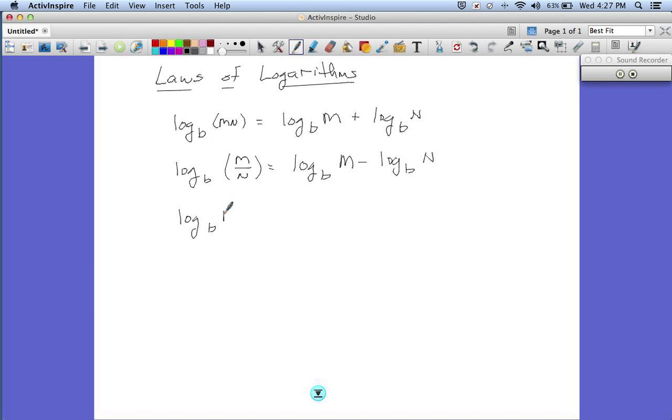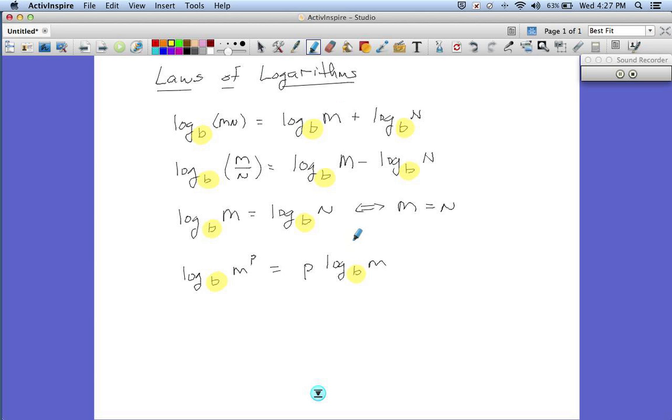If I have two individual logs that share the same base, then the arguments in those logs must be combined. This is key the whole way through, that the bases remain the same. Okay, very, very, very important. And we have log base b of m to the p. So in this case, the argument, the m, is being raised to the p and not the entire thing. All right, that is equal to p times the log base b of m. And again, take note of the base.